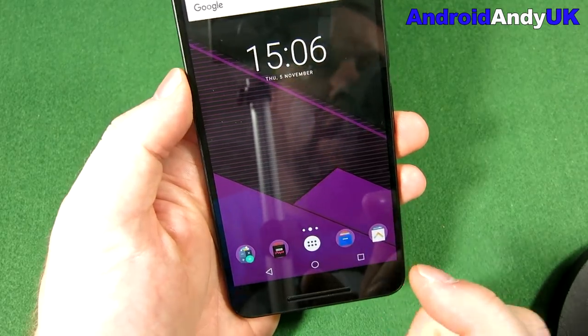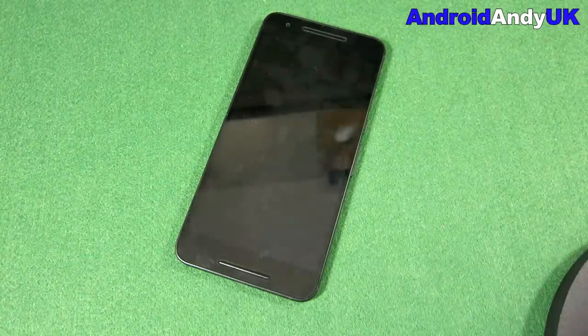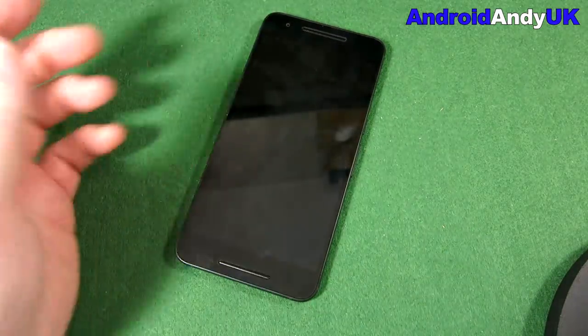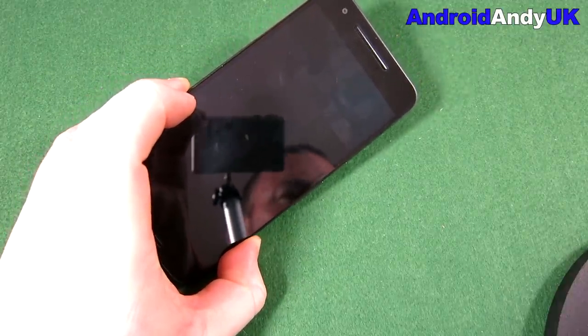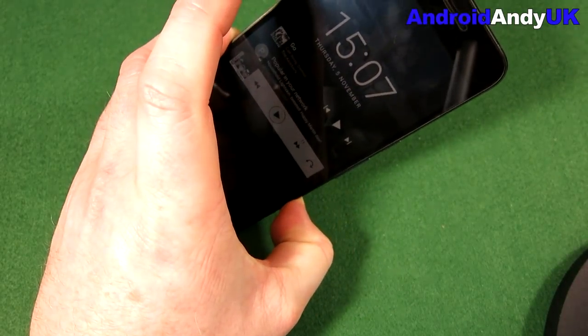The ambient mode that we saw in the display, so the idea being, obviously, if we get a notification, it kind of lights up in a black and white screen that's low power saving, but still you can read your settings. And in theory, when I pick up a device, it's supposed to show me what's going on, any notifications I might have. I tend to find it's only if I lift it up right, so you see how that's come on there?